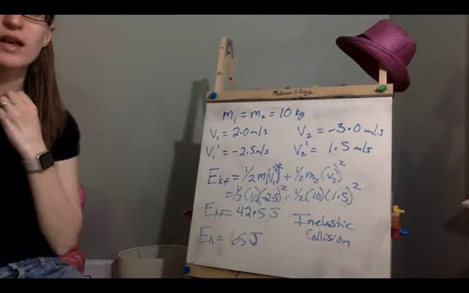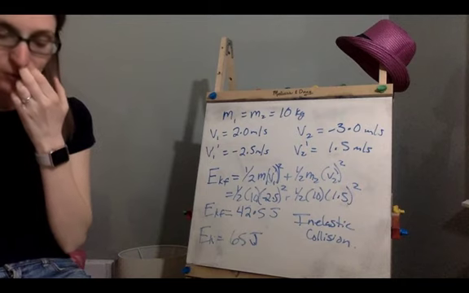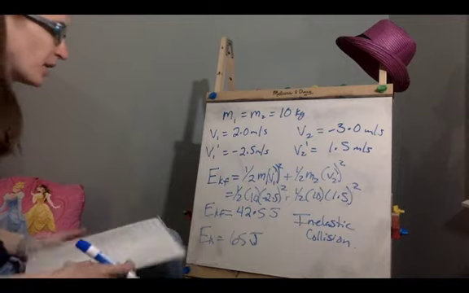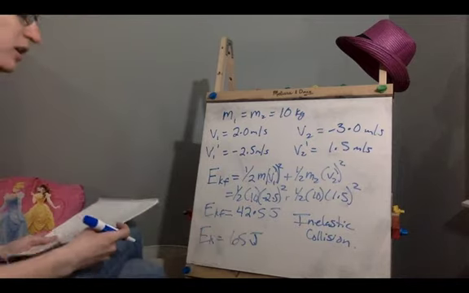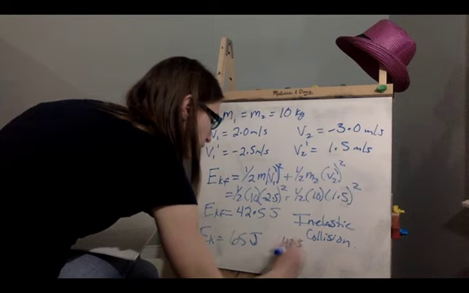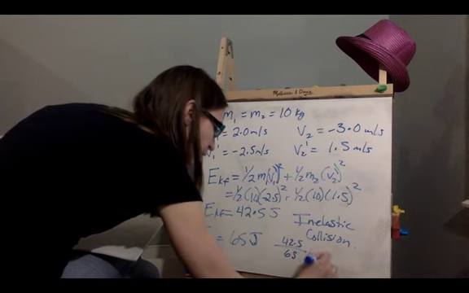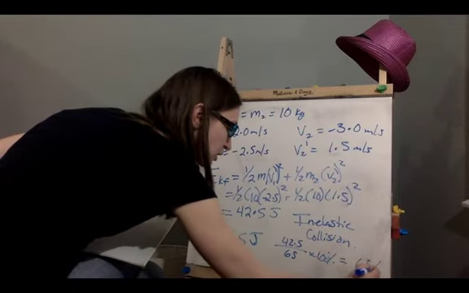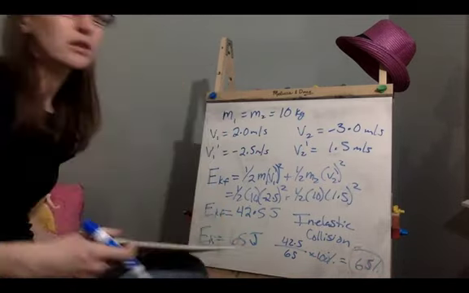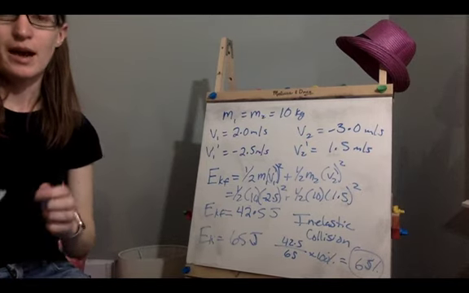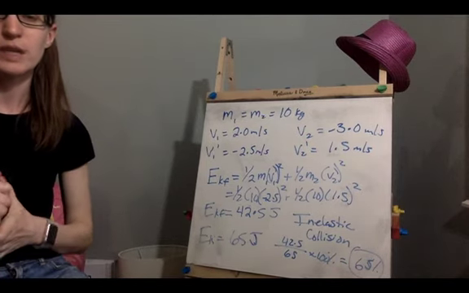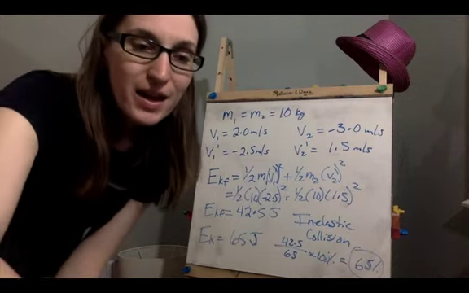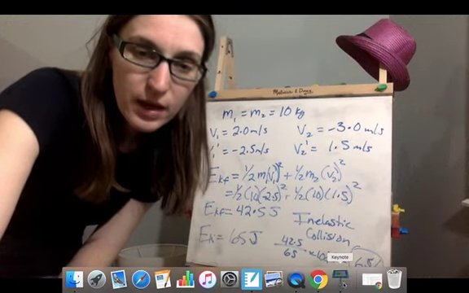All right, so we've got an inelastic collision happening, and if we wanted to, we could find the percent elasticity by taking our EKF and dividing it by our EKI, right? So if we did 42.5 and we divided it by 65 and then multiplied by 100%, we get a value of 65% elasticity, right? So it's kind of showing us how much kinetic energy is still maintained throughout the problem. Okay? All right, so that's that.